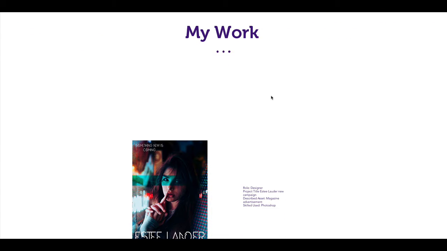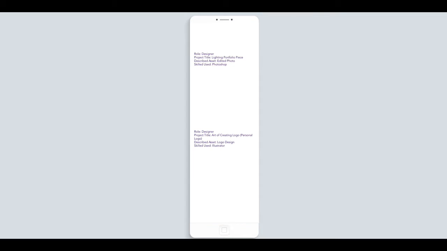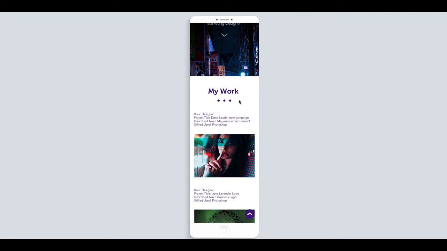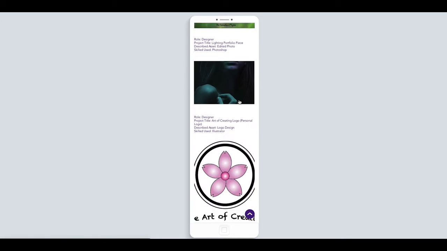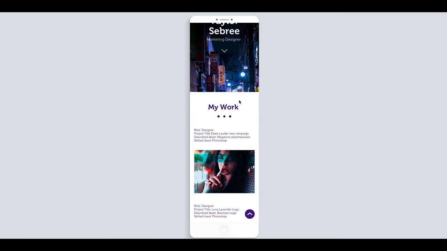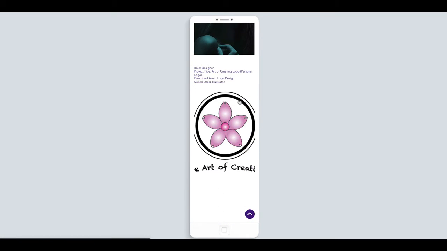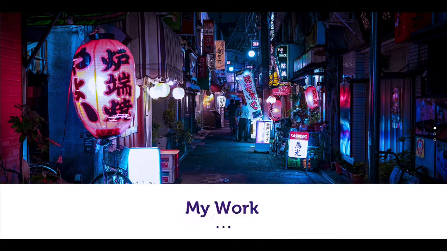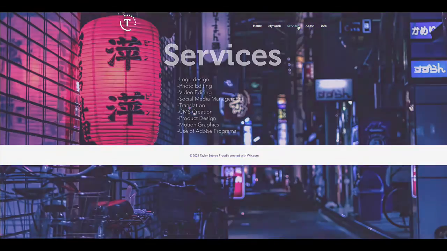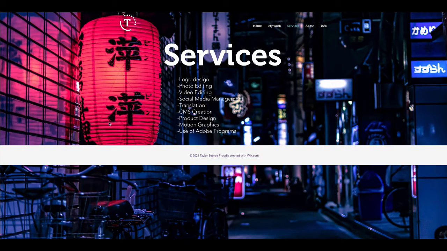Okay, but everything is landing in the right place. That's great. Mobile site, make sure you take a look at that. Okay. You have your photography and then you have your graphics. I would probably make a separate page for my graphics instead of scrolling on a one page. Okay, probably don't need a whole page to list these.